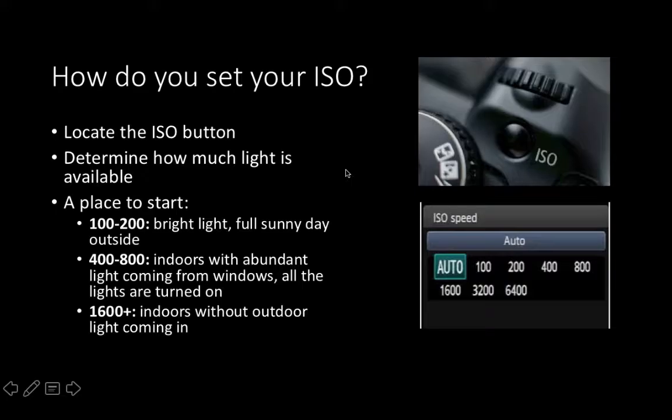How do you set your ISO? Locate the ISO button on your camera. When you press it, you're going to see a menu pop up on your LCD monitor with a few different options. Most cameras will start at 100 and some can go quite a lot higher than 6,400. Ideally, you want to stay at 100. Anytime you're increasing your ISO, there is a cost — I'll show you what that is in the next slide. Don't use the auto setting; you're always going to do a better job at telling the camera than having it guess for you.